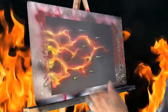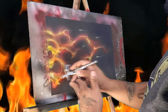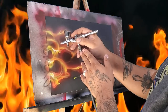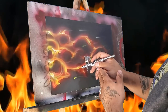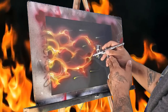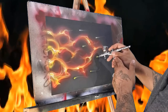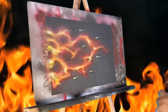Last but not least, I just like to come in with a little bit of white freehand — just throw in a little bit of ember-ish definitions. This is completely optional, you don't have to do this, but I feel it brings the flame a little bit to life, just adding a little bit of randomness. There you go.